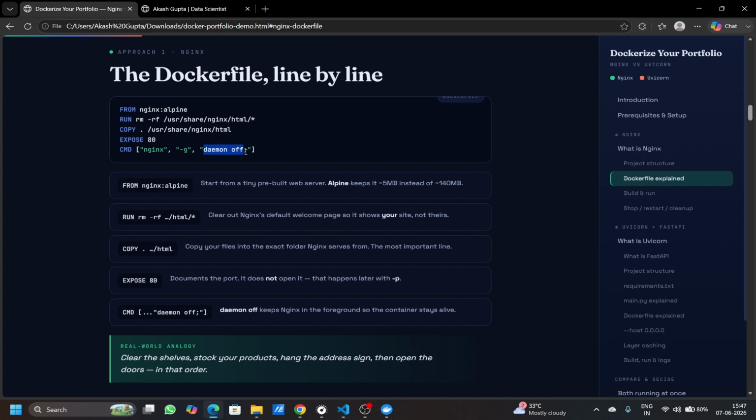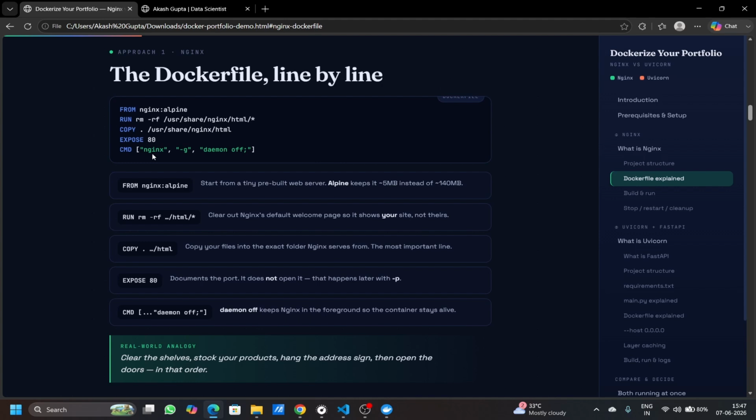Now, why are we trying to turn off the daemon? It's because by default it's turned on, and when it's turned on, the server starts running in the background. Docker is not able to recognize that it's still running, and what happens is the container runs and then stops because it sees nothing is there, so it just stops.